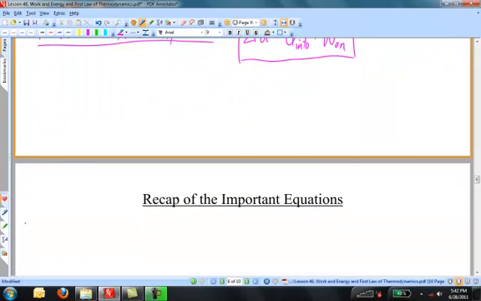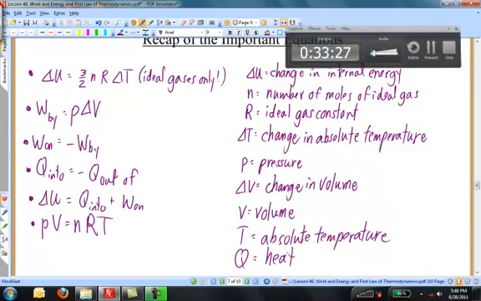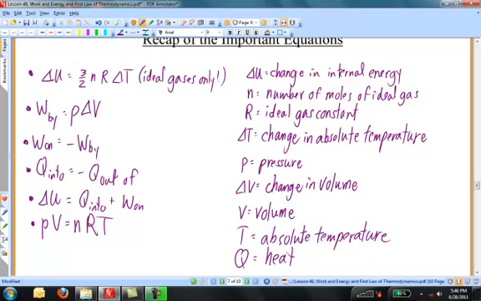Now, let's pull together the important equations we've discussed in this lesson. We have six important equations. ΔU is 3/2 nR ΔT for ideal gases. Work done by an ideal gas is pressure times the change in volume. The work done on the gas is equal to the negative of the work that's done by the gas. The heat flowing into a gas is equal to the negative of the heat flowing out of the gas. The change in internal energy is equal to the heat flowing into the gas plus the work that's done on the gas. And the ideal gas law, PV equals nRT. These are the tools that you should have in your thermodynamics toolbox. So, now at long last, let's apply what we know, what we've learned. So, let's get started.